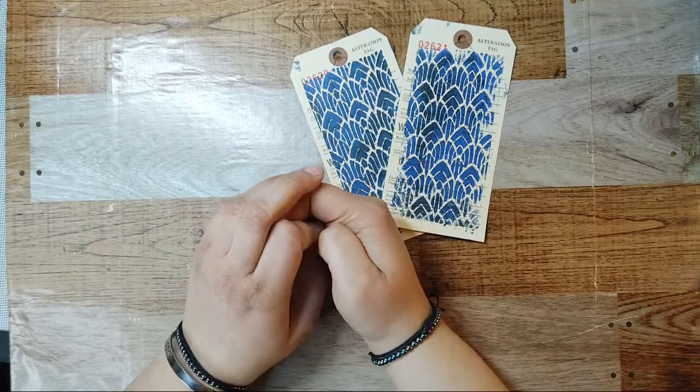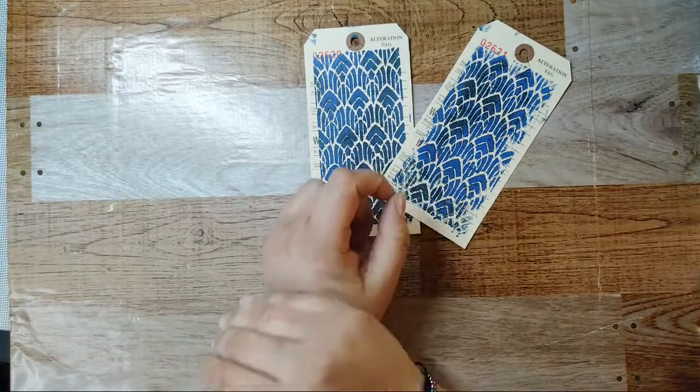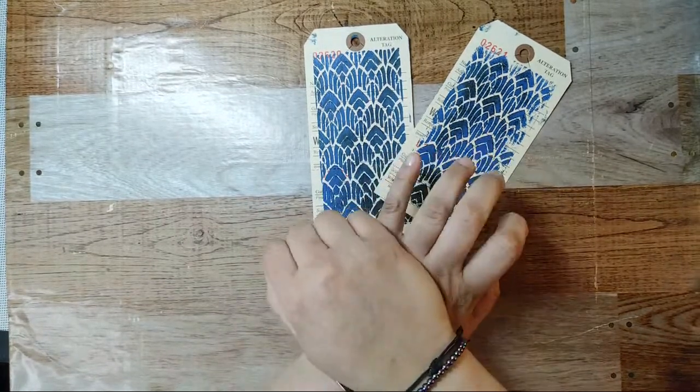Oh, Lori, okay, the moon phase and crystal stuff, I'm glad that you're into that. I definitely want to put more stuff like that in my shop. I think they're really pretty, so I'm glad that you guys are liking those.